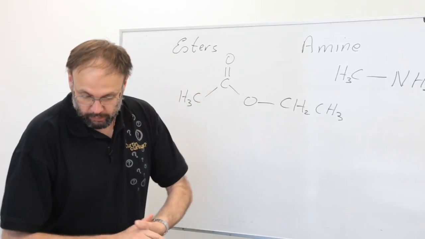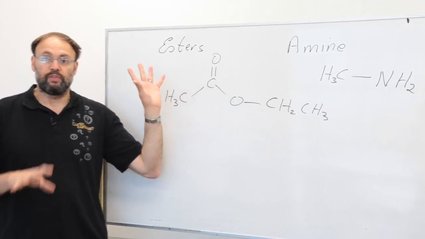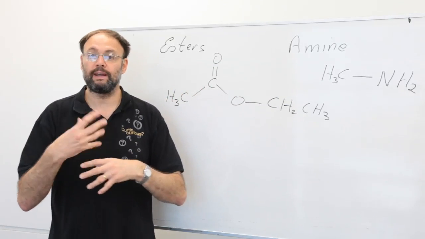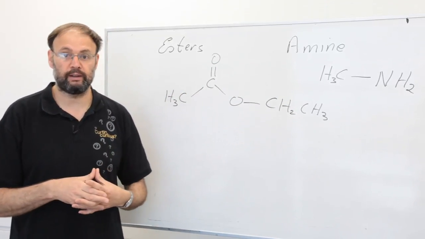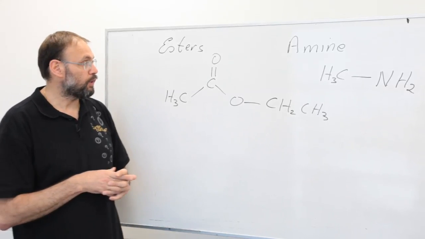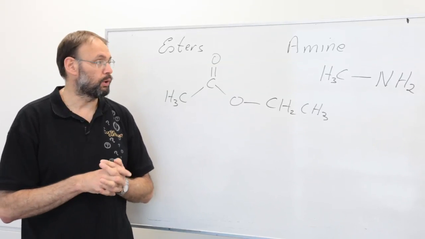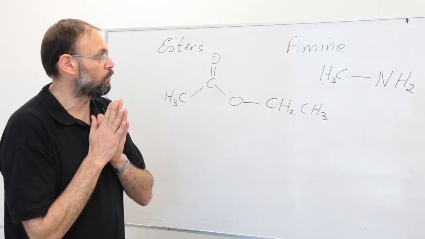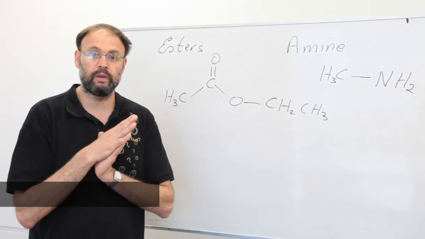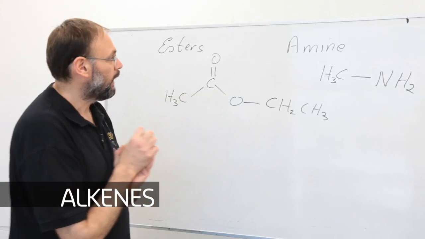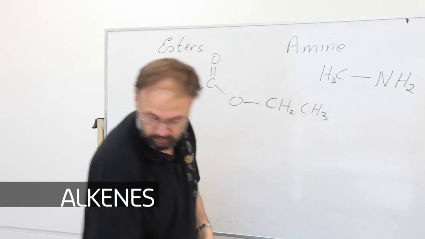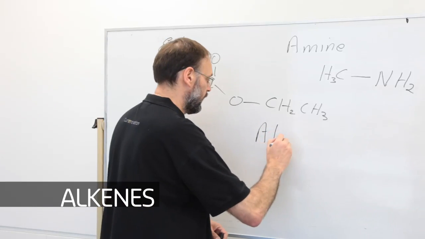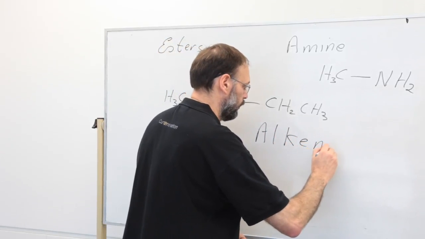Okay, these are the key functional groups. These are the portions of the molecules that give organic compounds their reactivity. The structure of organic compounds is also an important issue. One of the classes of compounds that you will be working with are alkenes. Alkenes can be described as a functional group, and they're compounds where we have a carbon-carbon double bond.